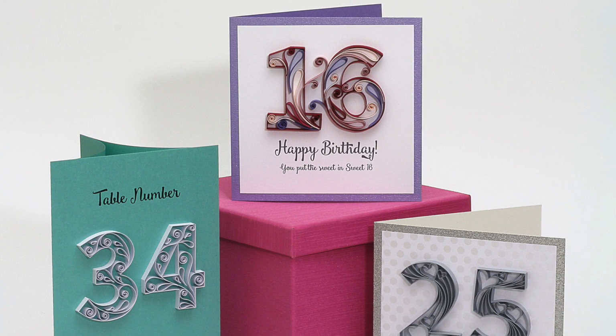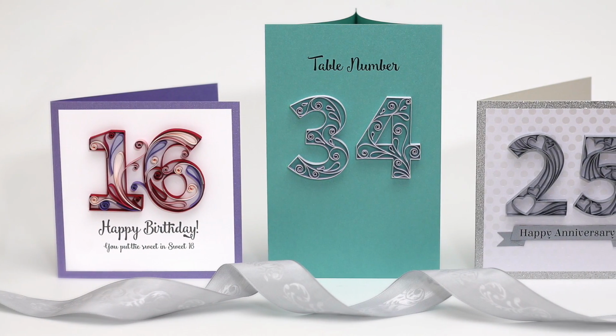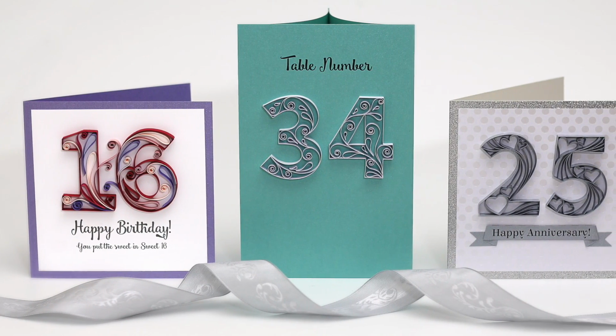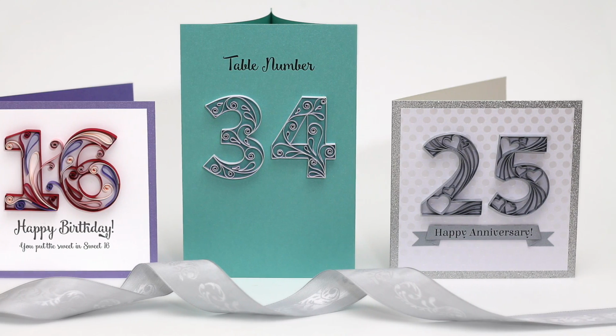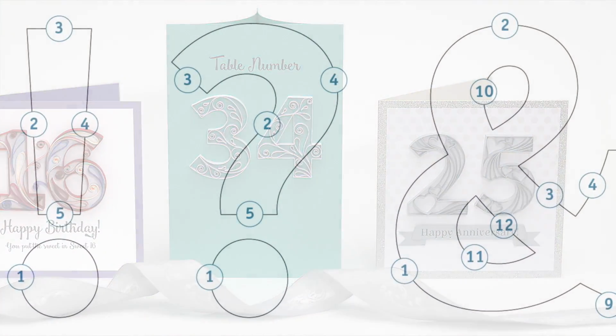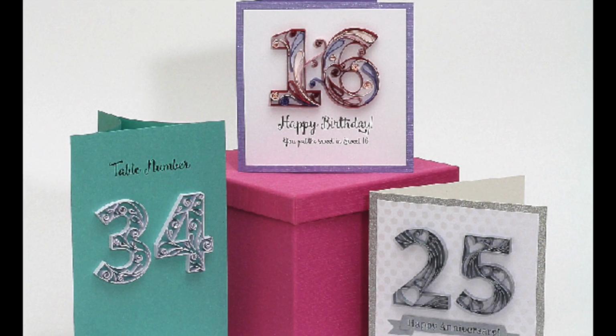Are you celebrating a friend's birthday? Or commemorating a special anniversary? Or maybe you're helping a bride and groom make their wedding day unforgettable. All these memorable moments in life are marked in numbers. If you'd like to start quilling numbers, add punctuation marks, or quill an ampersand, then I've made this book just for you.